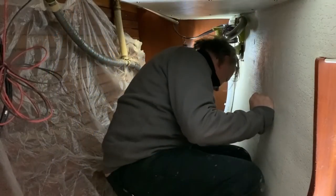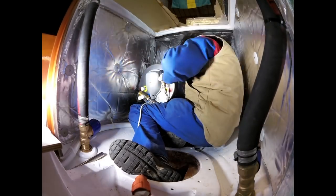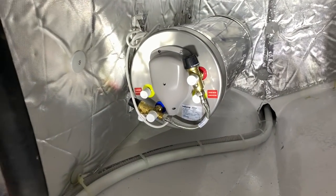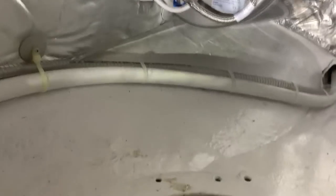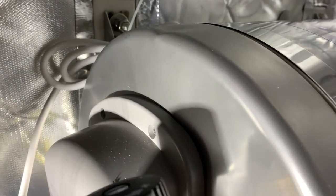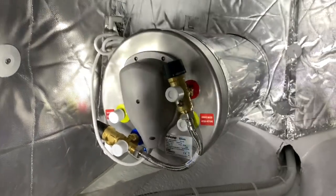You need to be two people to bolt the water heater on the wall. This is the final installation of the heater. It's very well installed. Me and Andrea made very nice work. We use a Corian base for the support because I don't want to put pressure on the soundproof panel. 20 liters.